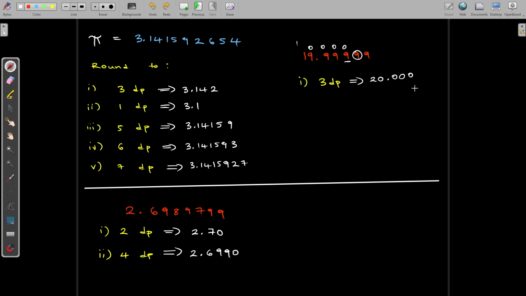Oh, okay, sir. And I know someone might say, isn't that just 20? Yes, it is just 20. But we asked for 3 decimal places, so these are a must to be included. And that's the approach we would take when rounding off. Any other questions on this? I don't think so. Alright, good.